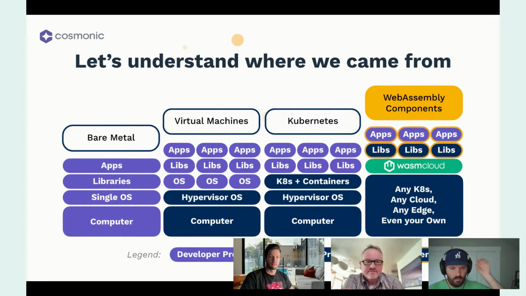Now, WebAssembly components, which I'll explain a little bit more about in a second, are the ability to say, well, what if we pull away those non-functional requirements and libraries from the user-provided business logic and be pluggable. You can reuse the same library for multiple things. And that's what WebAssembly lets you do. It lets you focus on that business logic.